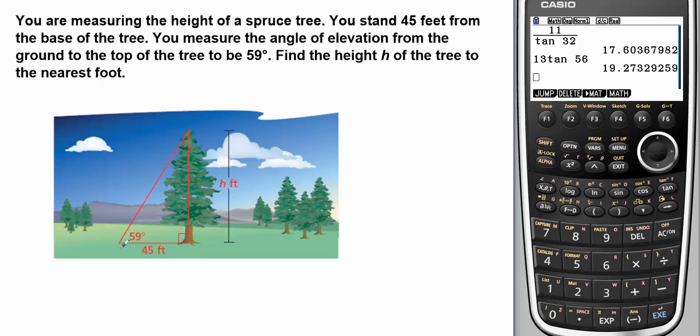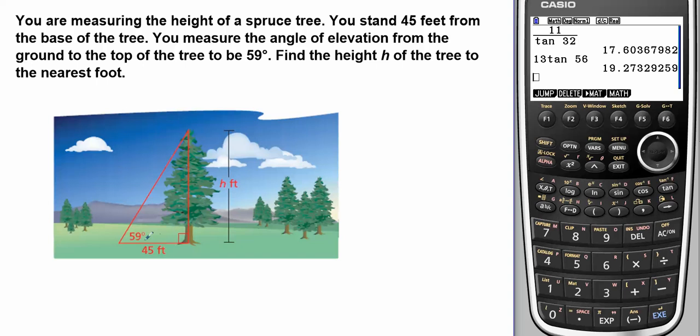So here's one where we have an angle of elevation looking up on top of a tree that we're standing 45 feet away. I've actually done these problems in college when I was a forestry major at Stephen F. Austin. We would go out in the woods and measure the heights of trees. We mark them off with a big tape measure. We would have a device that would measure an angle of elevation and then solve and compute.